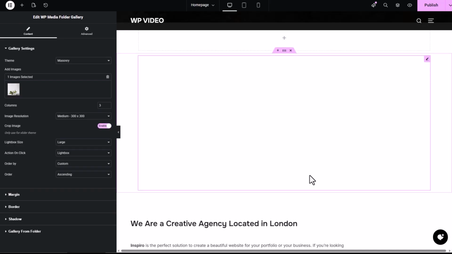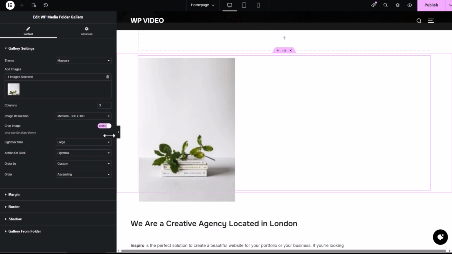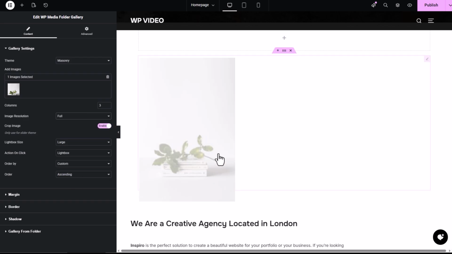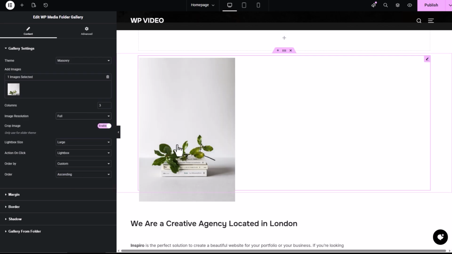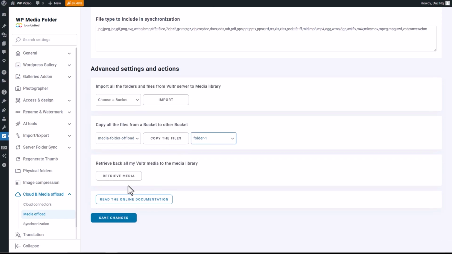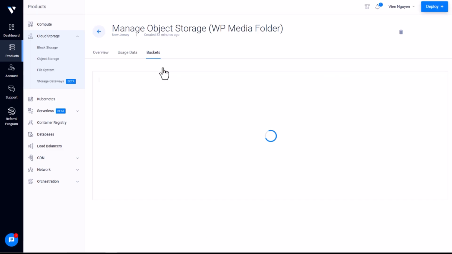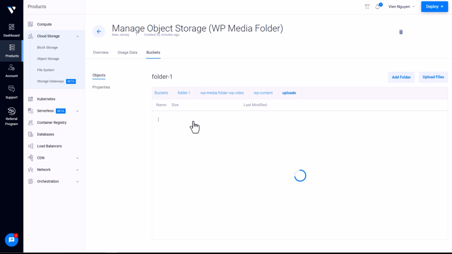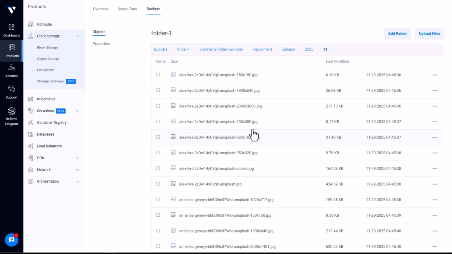First, it drastically lowers your local storage strain and reduces hosting costs, as your large media library is now comfortably resting on Vultr's affordable, high-capacity cloud. Second, and most importantly, it dramatically improves page loading speed. Since Vultr specializes in delivering assets quickly, your visitors experience faster load times, which is a massive boost for user experience.